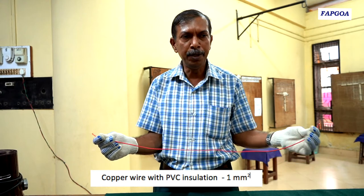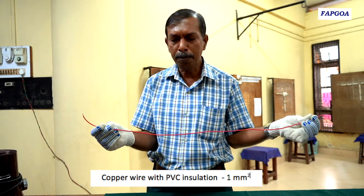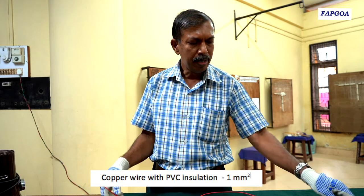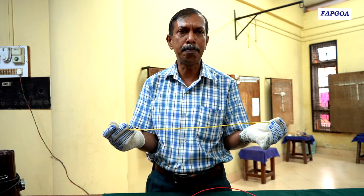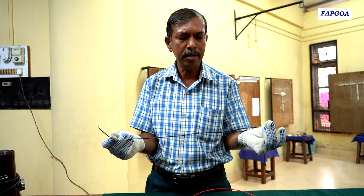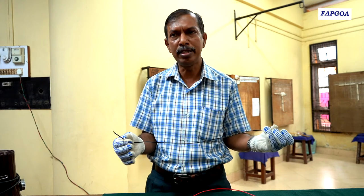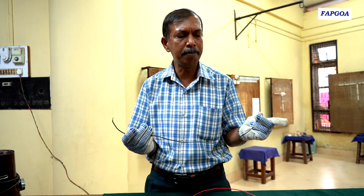I will be using copper wires. This copper wire is 1 millimeter square with red color insulation — red color insulation represents phase and will go from the supply to the switch. This is again 1 millimeter copper wire but with yellow color insulation — this is the return path for current to flow. And again 1 millimeter square black wire represents neutral, going from the lamp to the neutral of the supply. So we have three color wires: red goes to the switch, from the switch yellow goes to the lamp, and black wire from the lamp to the neutral of the supply.